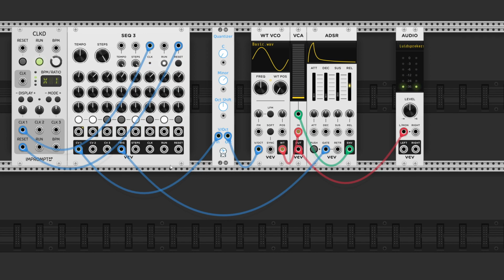How come? That's because the envelope is larger than the gate of our triggers. I can demonstrate by making the release shorter, and the phenomenon will disappear. And we got back only the triggers we've selected.